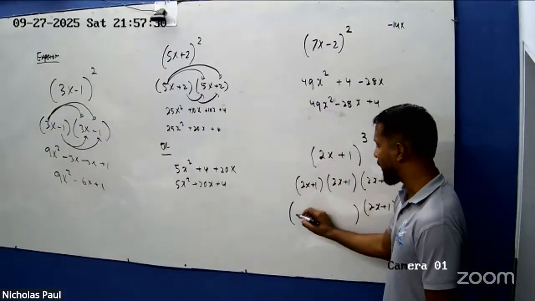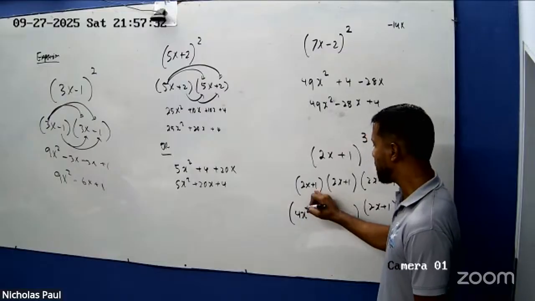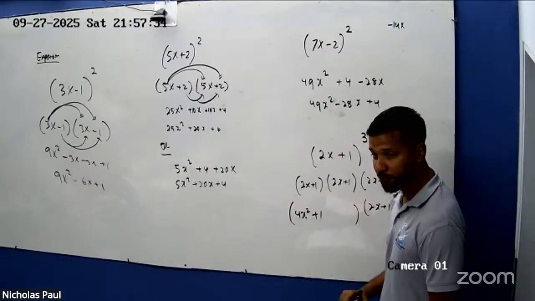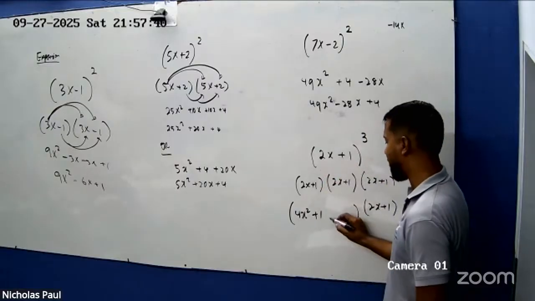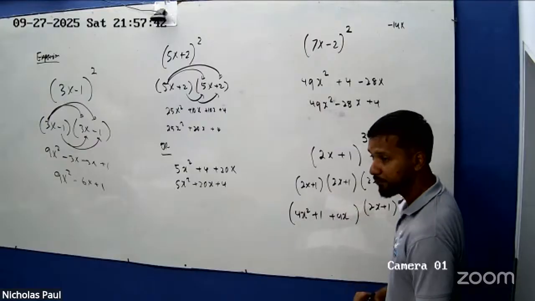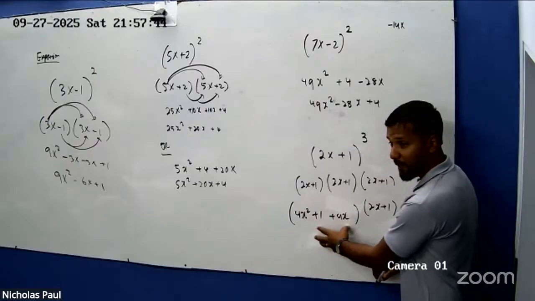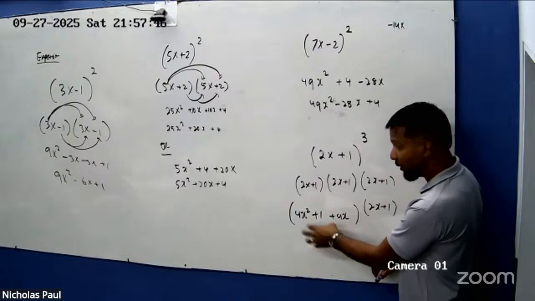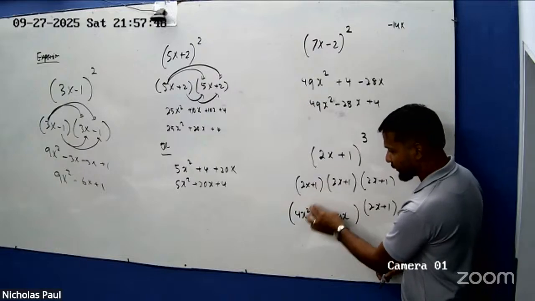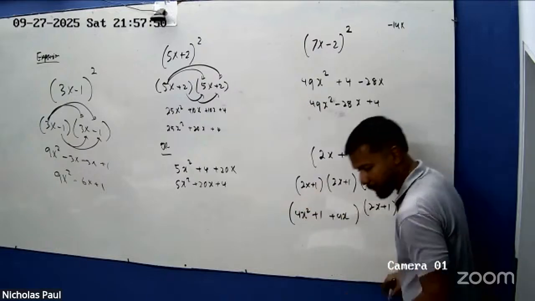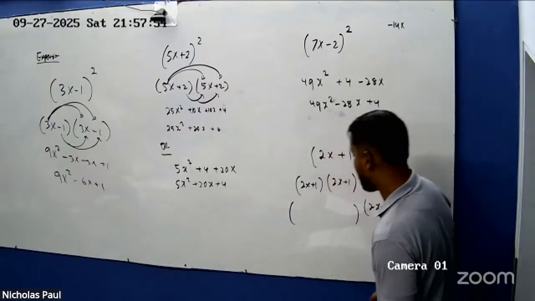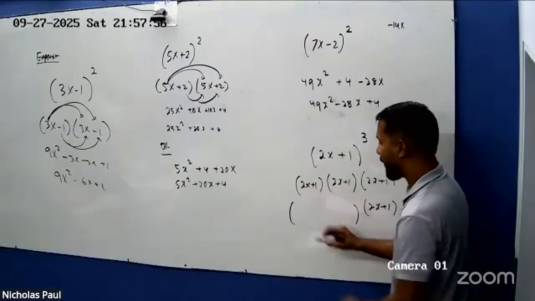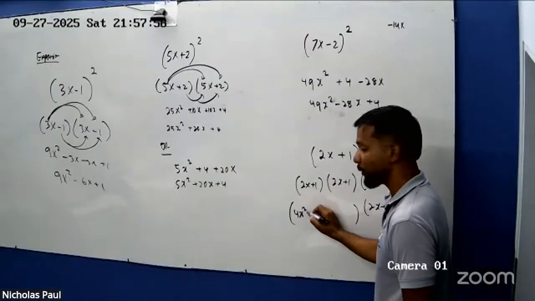2x squared, that's 4x squared. 1 squared, that's 1. Everybody okay with that? And then 2x by 1 is 2x, by 2 is 4x. So if I square this, I'll get this. Are you okay with that? I'm going to do it the long way, because some of them look like they get lost. 2x by 2x, 4x squared.